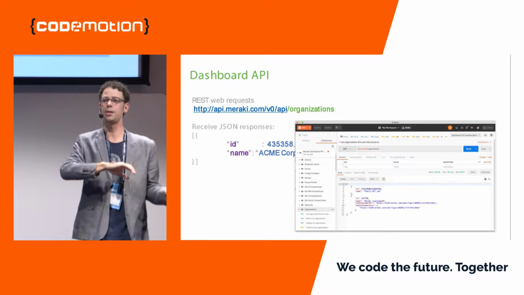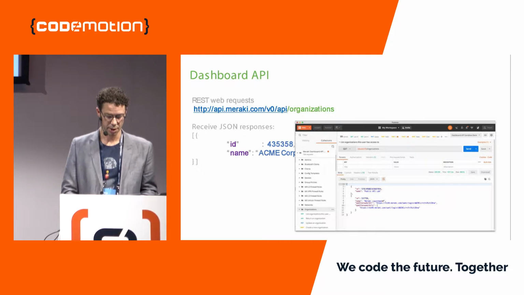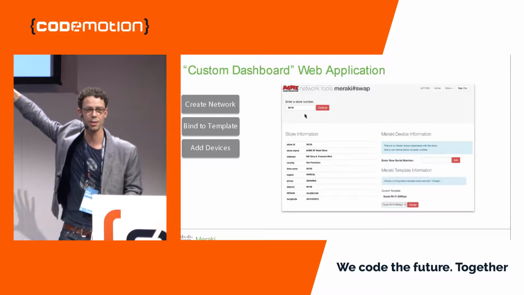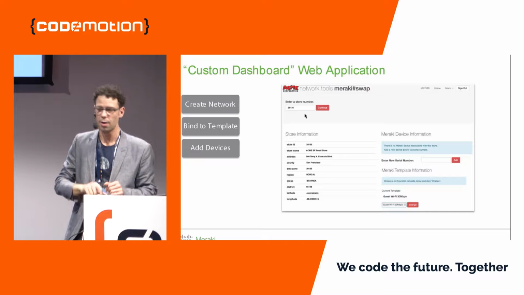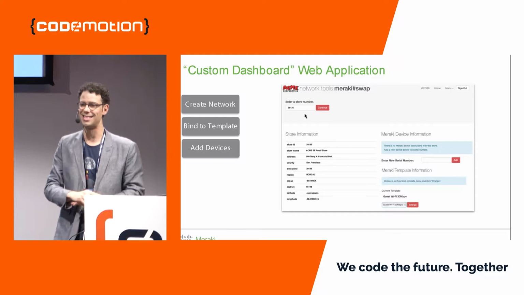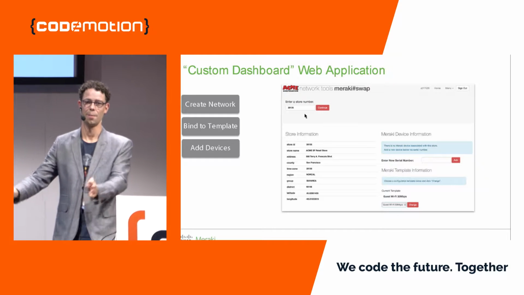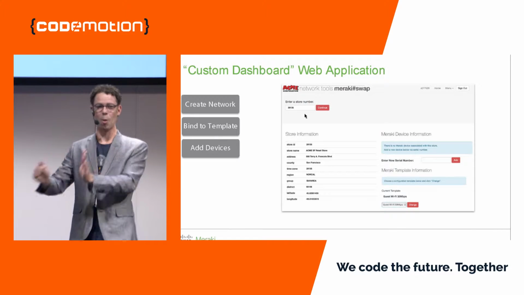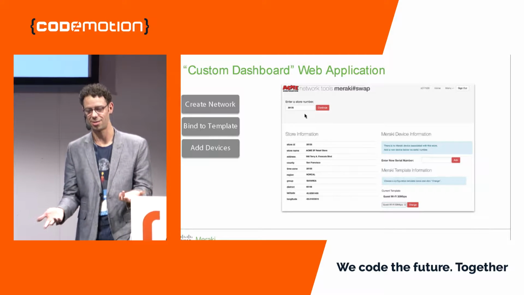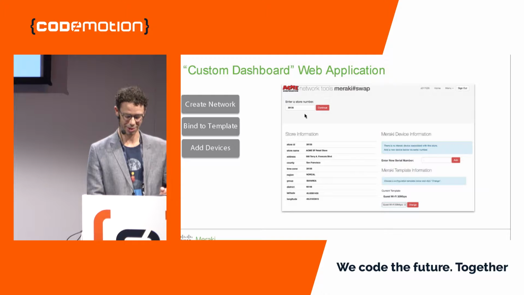So you can do everything from listing out my orgs, my admins, my wireless configurations, or making those changes. So if you abstract it or you build something around it, you could build your own custom interface that basically allows you to enter a store number, bind that to a template, add some devices, and you're good to go. The person operating this does not have to be a network engineer, right? And the person who wrote this doesn't have to be a network engineer. But it facilitates the network functioning and being configured easily without tying up, I would say, a more seasoned engineer who's like, really? I have to create another network? I could be doing something more complicated. So you build these sorts of tools to accomplish that.